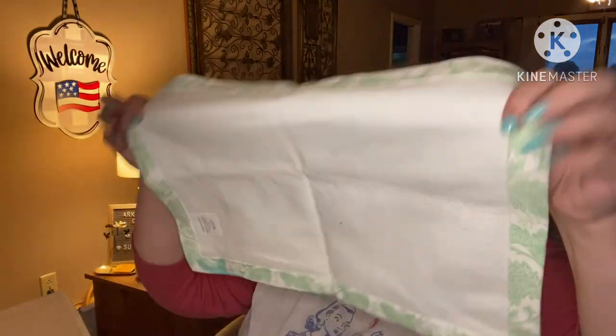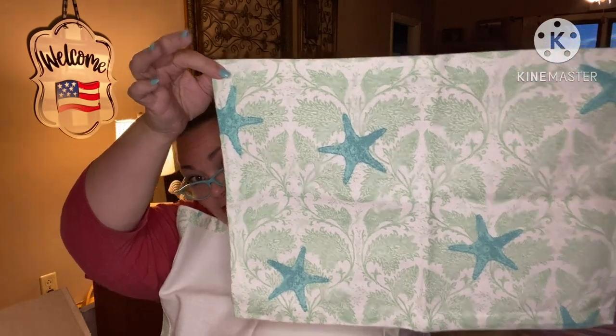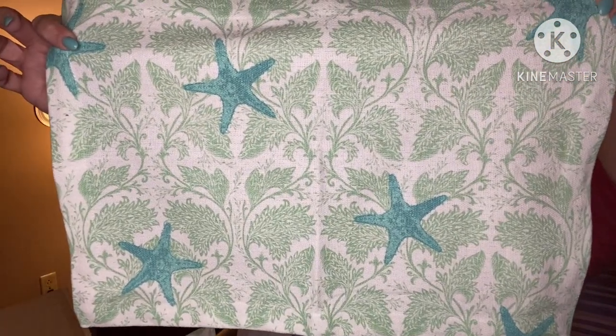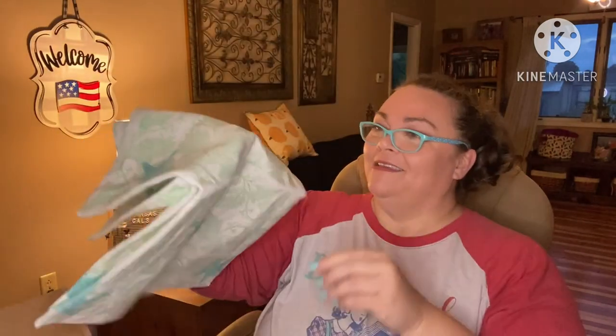Placemats! Oh, this is like a whole tablescape. You've got the candle, the cups, and now we've got two placemats. I love these — they're very nice, they're thick, and they seem really nice quality. 100% cotton, machine wash cold, line dry. Yeah, these are nice. That must be the theme this month — the tablescape thing.